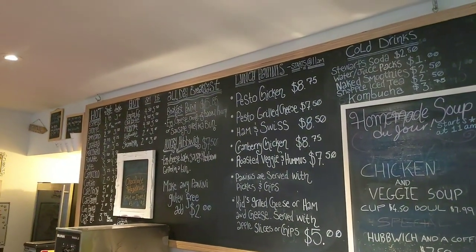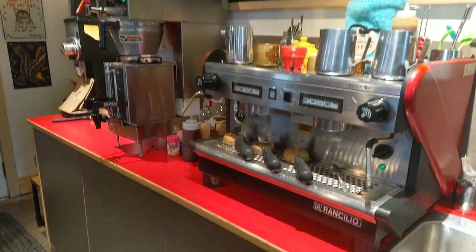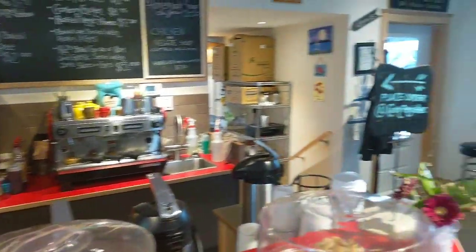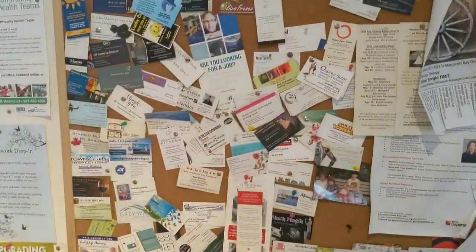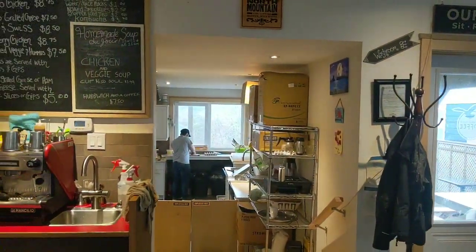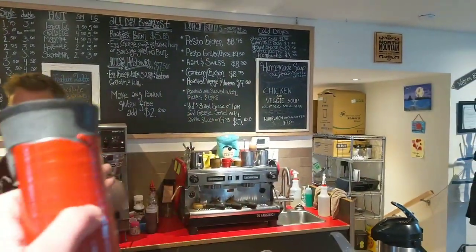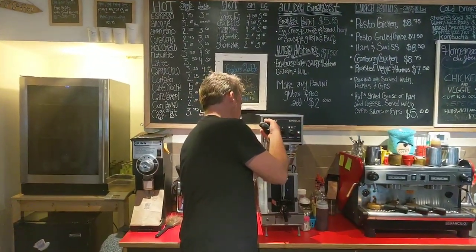Good morning to Janet and Jesse as well. And they do their own coffee. I believe that they're using North Mountain coffee here as well. And it's just a quaint little spot. And we have local businesses that post up their cards there as well. We've got lots of baking going on in the background. I see getting a little coffee ready. I always bring my mug with me, so I also want to get a coffee. Dark roast is great, thanks, man.